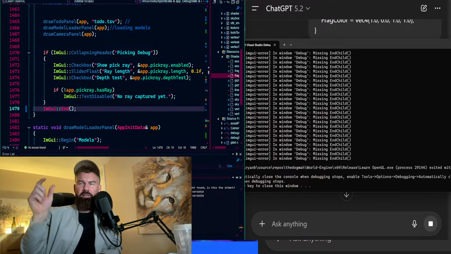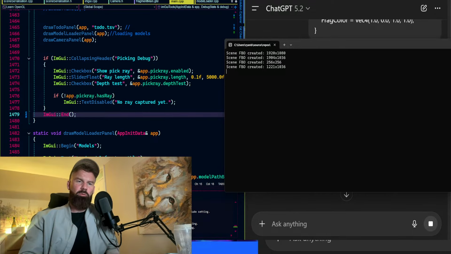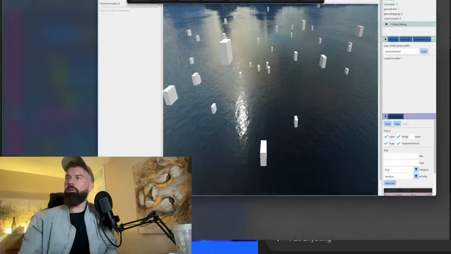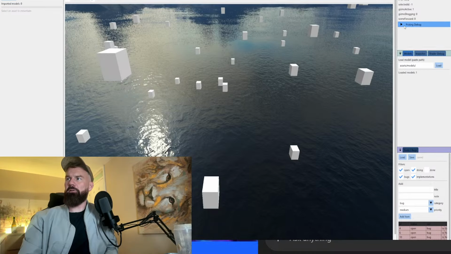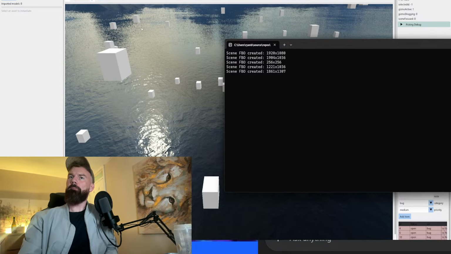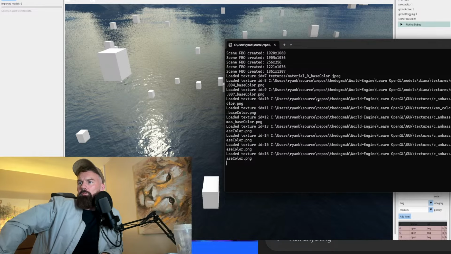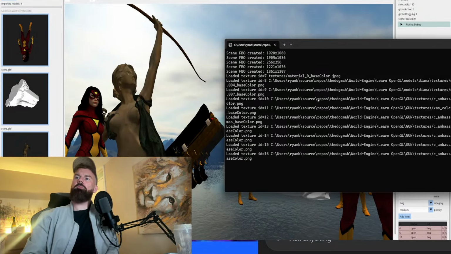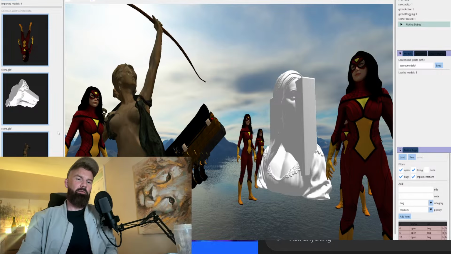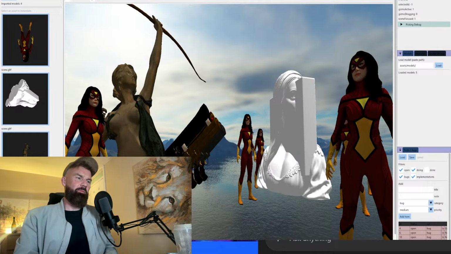The reason the other one says debug is because when there is an error, it comes under a debug panel by default. See, it's working. We're going to have a light debug and we're going to put some tools underneath that. Load the scene. See all the textures come in. There we have it. Progress, everybody. Some progress.